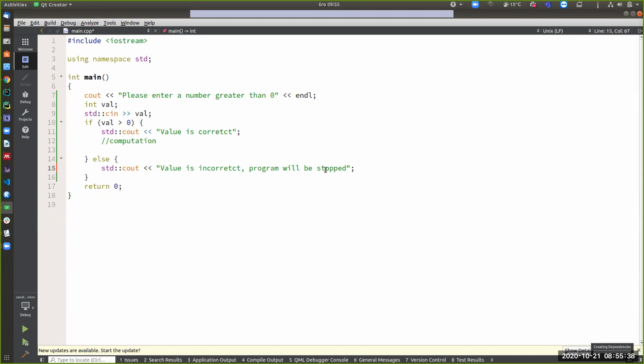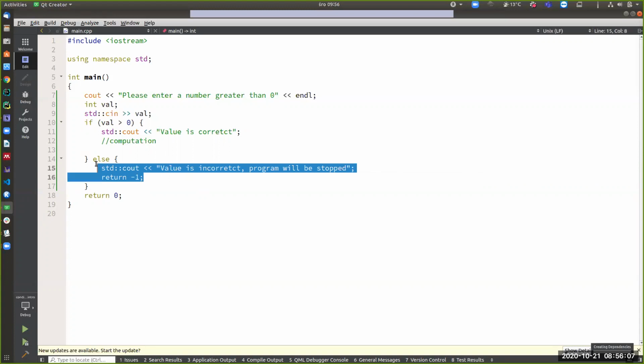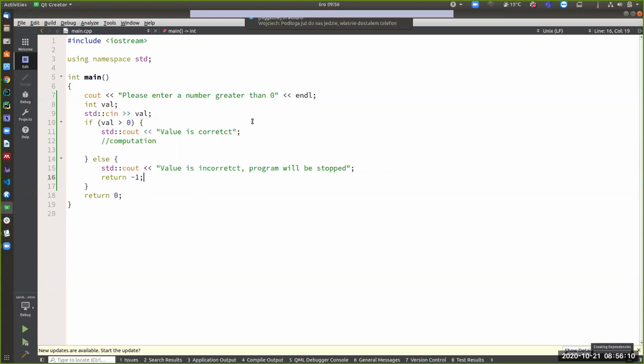Let's assume that I'd like to stop my program. So I decide to return -1. It means that the program was terminated not in an ordinary way, not because we reached the end of our code, but due to an error.